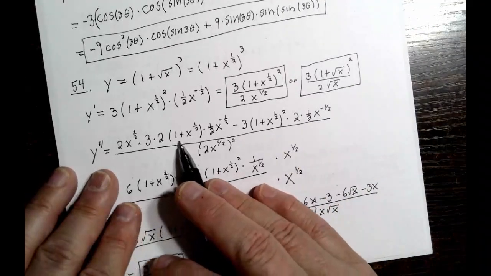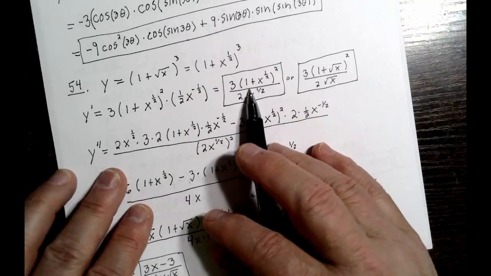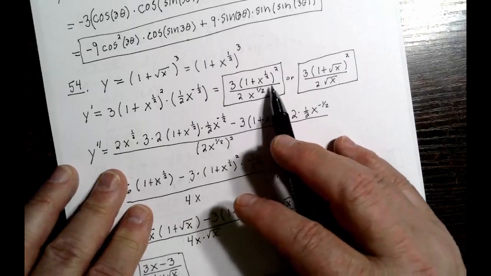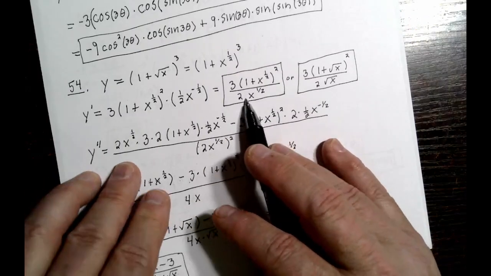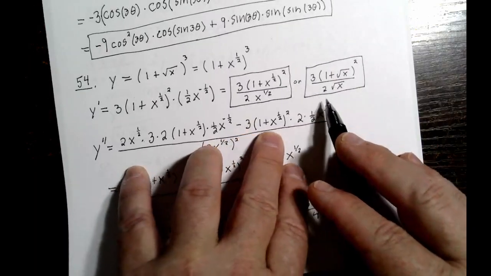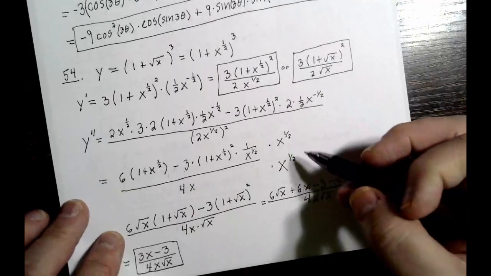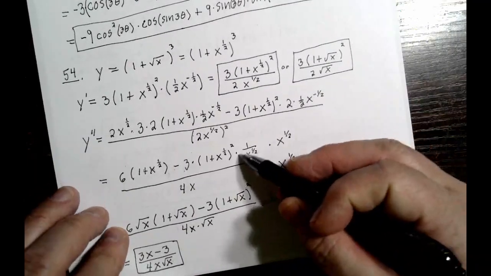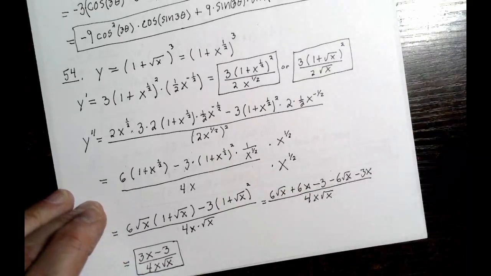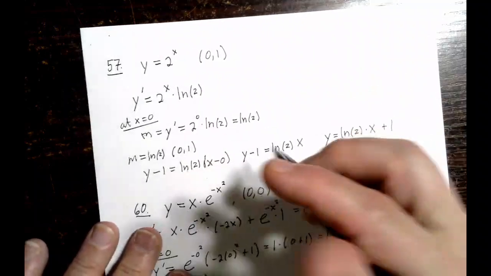Then you can write it this way or this way, but then when you go to take the derivative, I used this one, I believe. So I had the bottom times the derivative of the top minus the top times the derivative of the bottom, all over the bottom squared. It's a pretty complicated problem, and if you multiply by x to the 1/2, you get rid of that fraction in the numerator. Makes your answer a little simpler, but it's still a pretty tricky problem to do here.